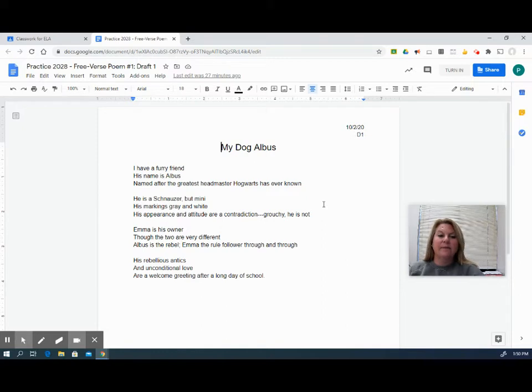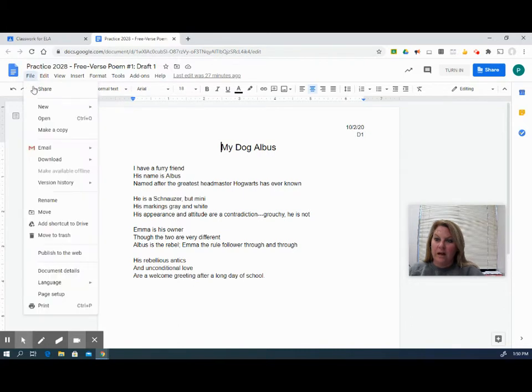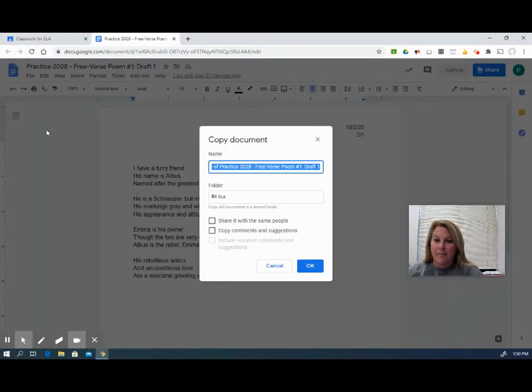So first I have to make a copy of this poem. So I'm going to go over here to File, and I'm going to click Make a Copy. Now, this next part is really important, especially when you need to find your document. What you name it is important. So I want to keep it in my ELA folder because that's a folder that's linked to my classroom.